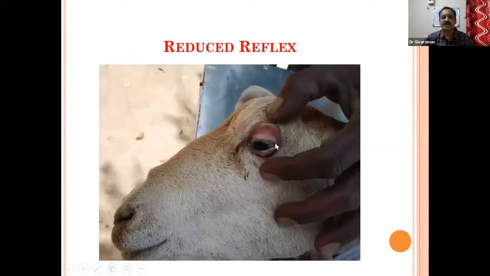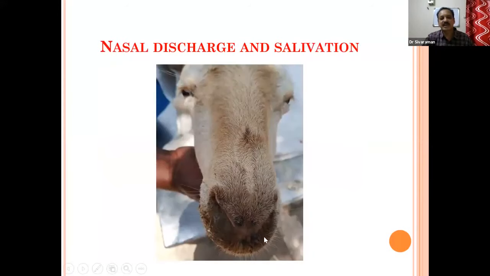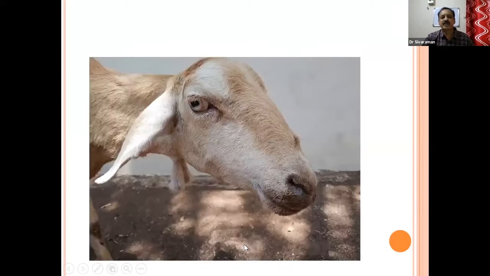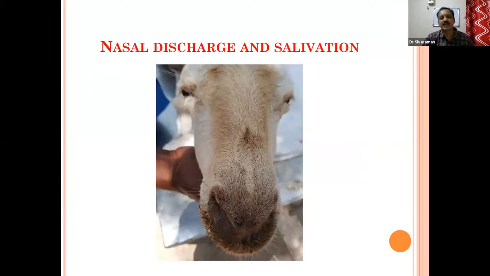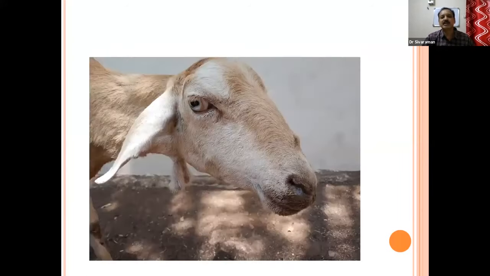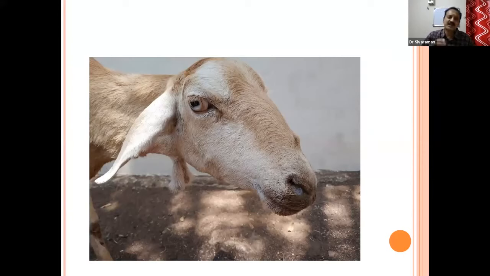Reflexes will be very much reduced, but respiration will be present. The animal will be unconscious with reduced reflexes, nasal secretions, and mild salivation. Once you identify it as a case of hypocalcemia, you can start giving calcium borogluconate IV slowly. Immediately the animal will respond — one in sternal or lateral recumbency will immediately pass urine. Urination is the positive sign of response to calcium. Even after giving calcium, if the animal is not urinating, it is not a case of hypocalcemia and you have to reevaluate your diagnosis.